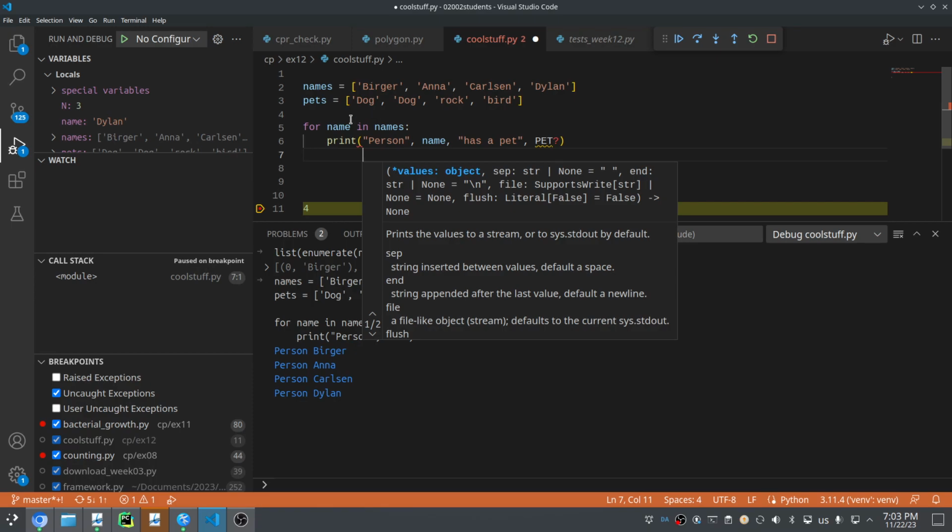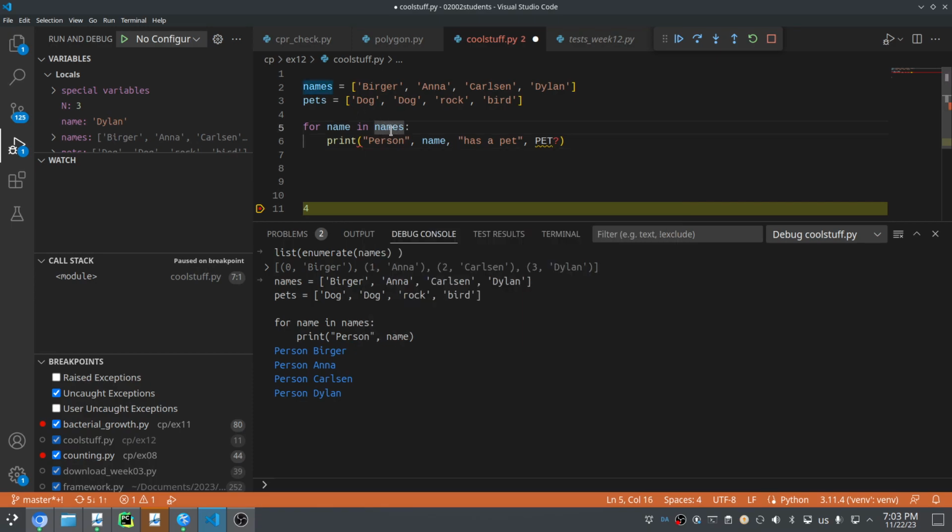But here's something annoying, right? Because I'm looping over one list, and I want to get the corresponding index in the second list in a reliable way. And again, we can do this in a number of ways. Maybe instead of looping over names, I loop over the index, and then I need to index both lists, and that's a little bit boring and annoying. What I can do instead is use the zip function.